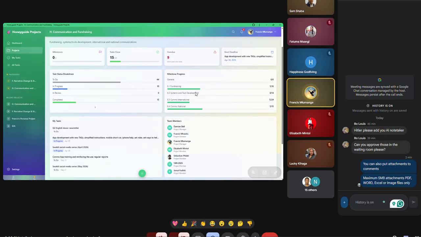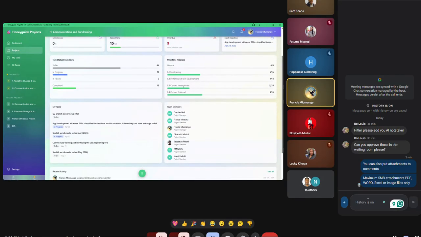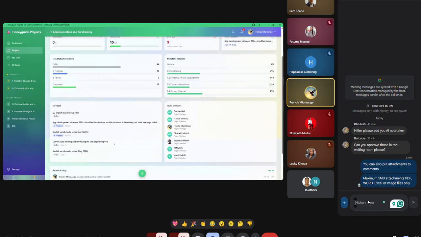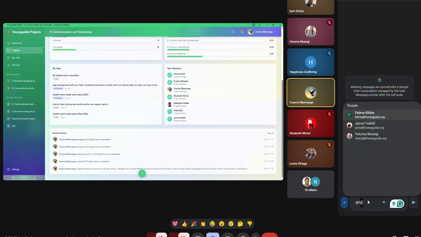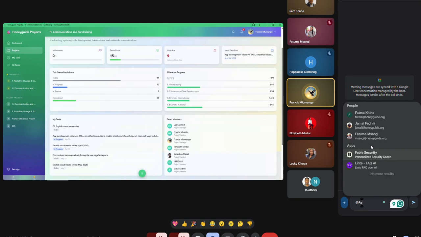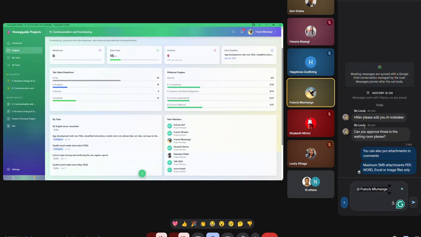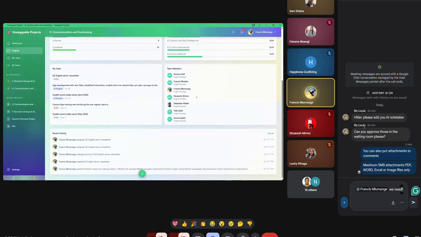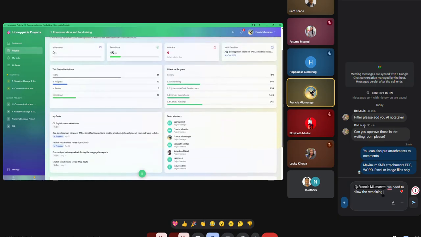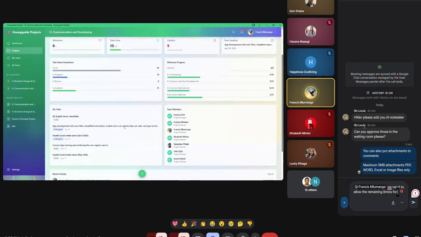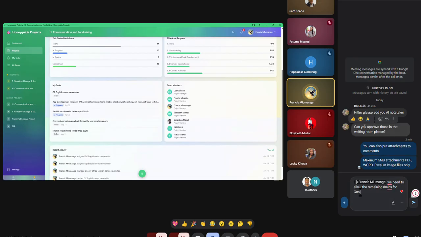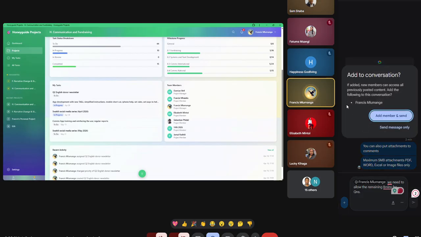So ukiseti kule pia huku ndivyo ambavyo utakuja kuona wakati wa kuangalia hii overview dashboard, na inasaidia kwenye kujua kwamba ni task gani inatakiwa ifanywe, ni task gani inayofuatia, na ni task gani ambayo imepita muda wake. So hapa kuna team member, na hapa chini kuna recent activity ambazo nimezifanya kwenye hii project husika. So hivyo ndivyo ambavyo tunaweza tukaitumia hii tool katika kuadi task na kumanage task ambazo tunaziadi. Asanteni.